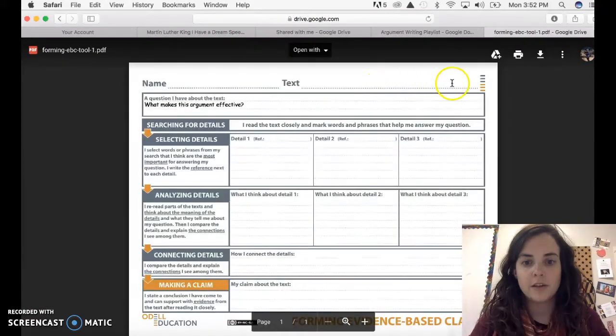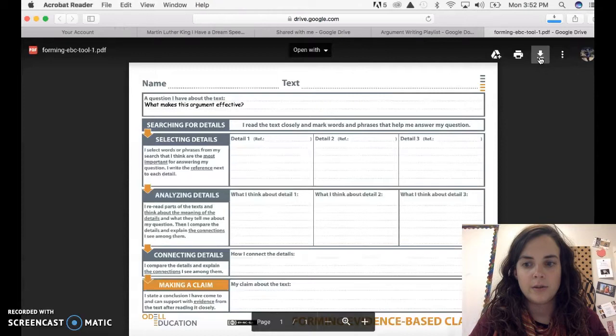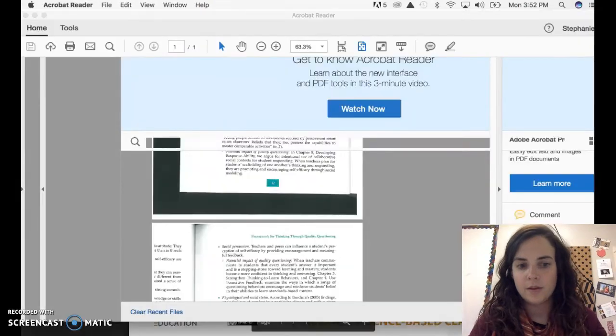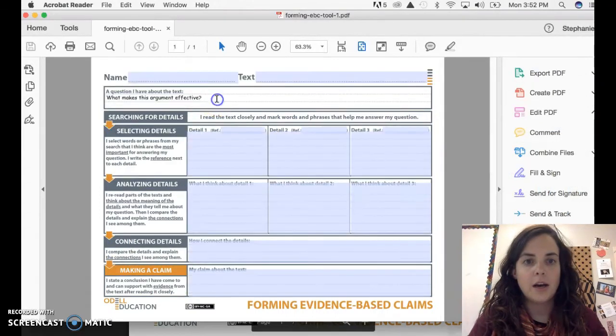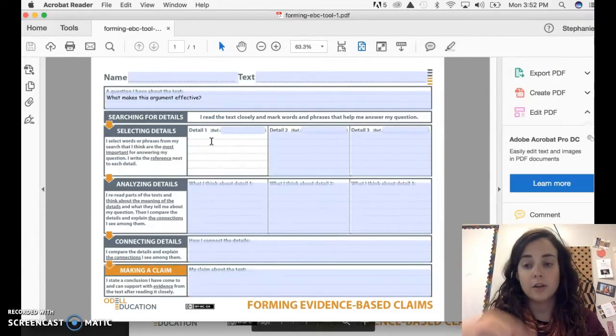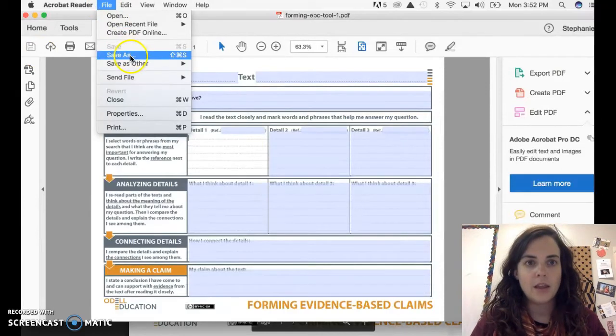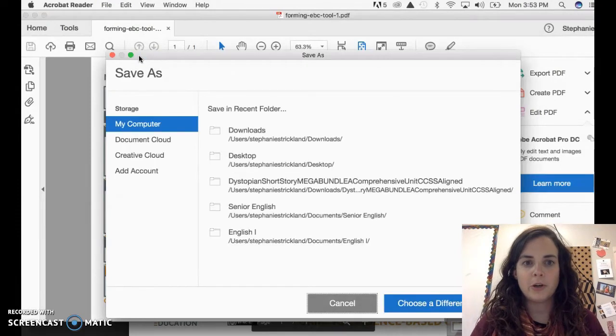And as you can see here, there's going to be an arrow, and you're going to click on this one to download the form. It'll be right here. If you're using Google Chrome, you have to hit the little download arrow twice to get it onto your computer and then save it to your J drive by going File and then Save As. And you'll be able to pull up your J drive and all that good stuff by hitting My Computer and then choose a different folder if it's not showing up on here.